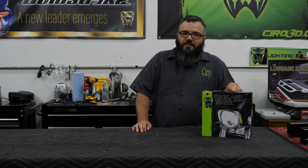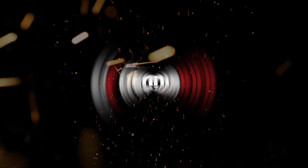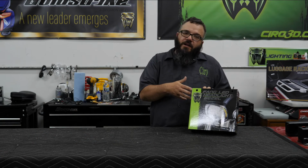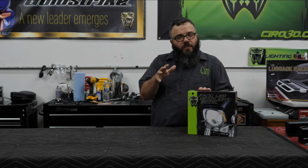It's the LED headlight bezel. This will fit your bat wing fairings on your Harley models. Fills in the squared off opening around your round headlights. Those like to collect bugs and other debris, it's always hard to clean. So we've created a nice piece in chrome or in vivid black to match the OE paint line.